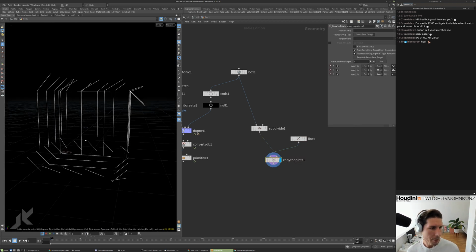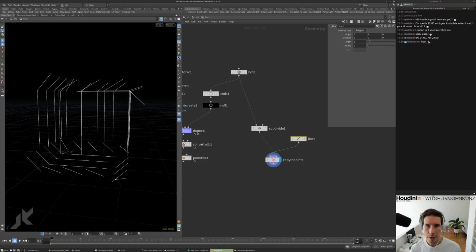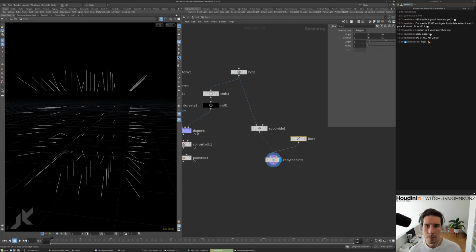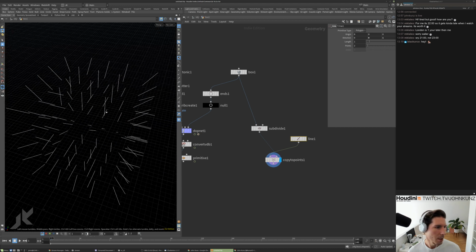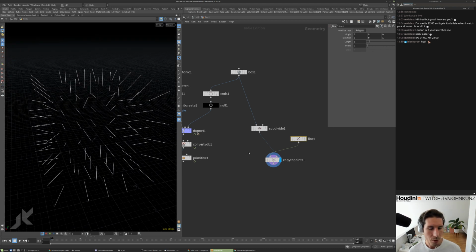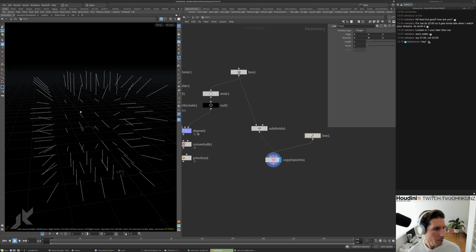And then right now they're pointing the wrong way, like they're going along the surface. So if we switch this direction to Z, Z is the local up vector for these points.